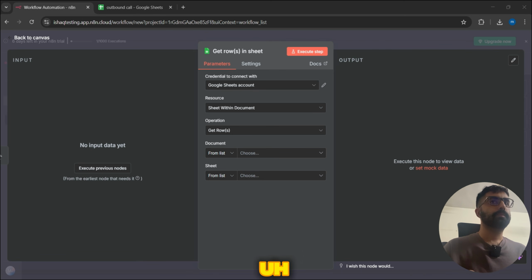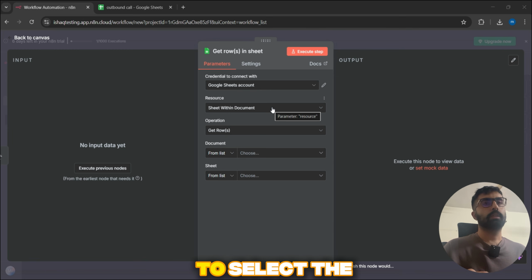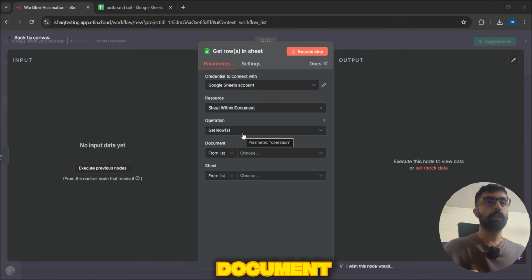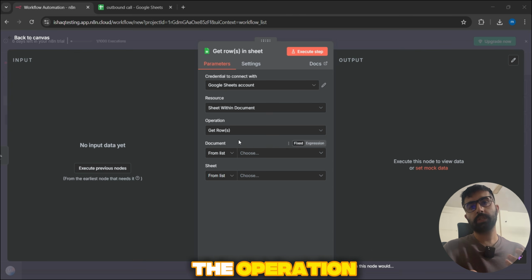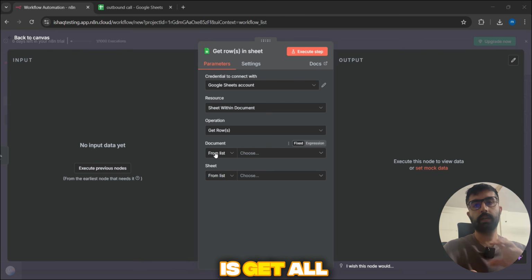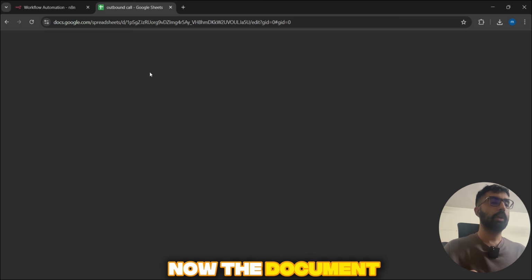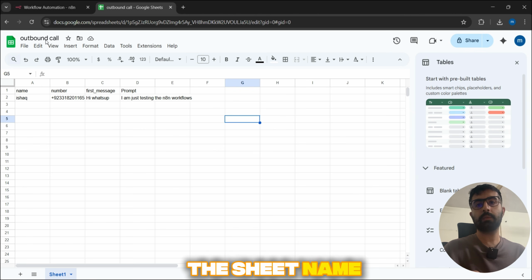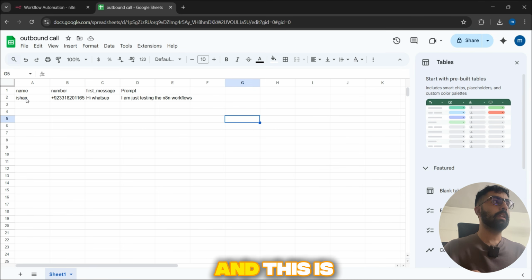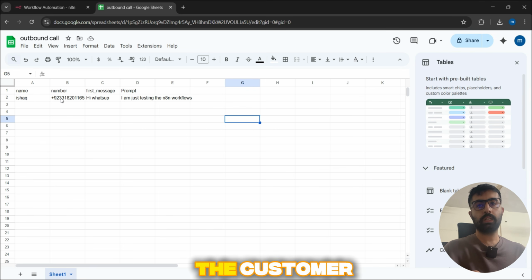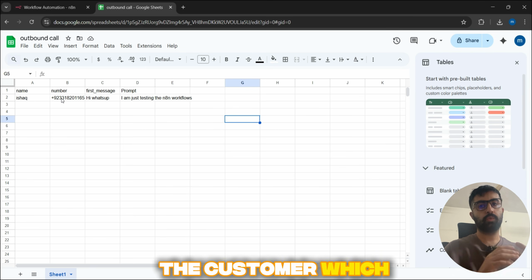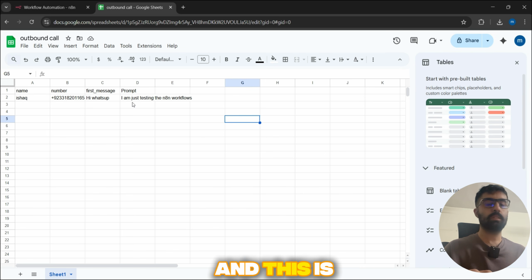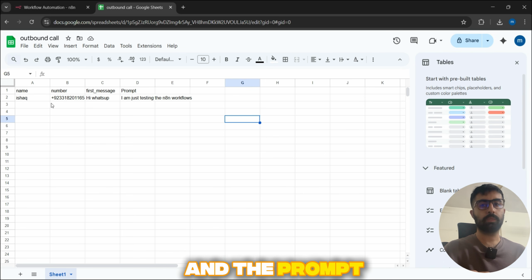Now we are going to select the sheet within the document, and the operation this node is going to do is get all the rows. The document we have already created, the sheet name, is outbound call, and this is the name of the customer, the number of the customer which we are going to call, and this is the first message and the prompt.